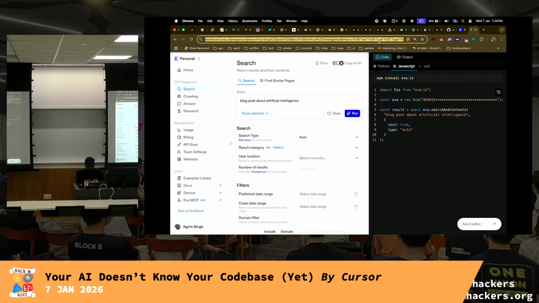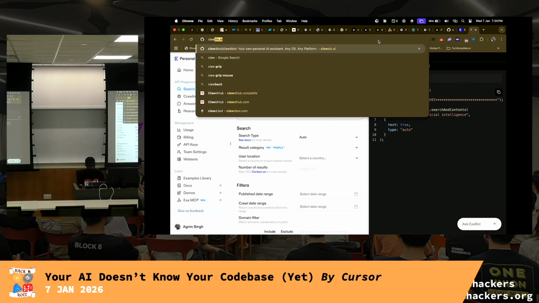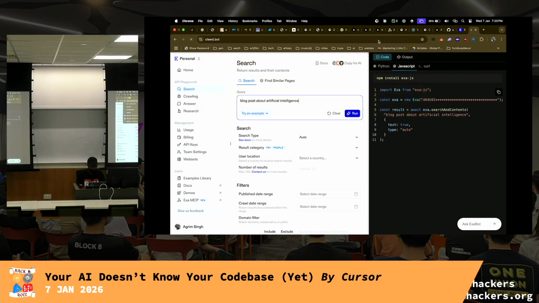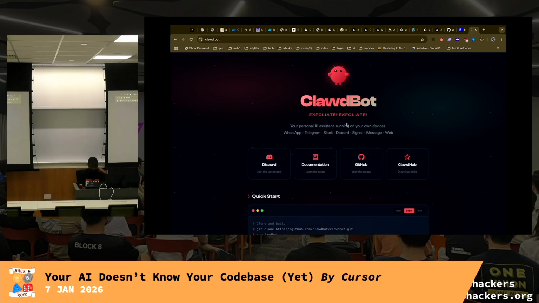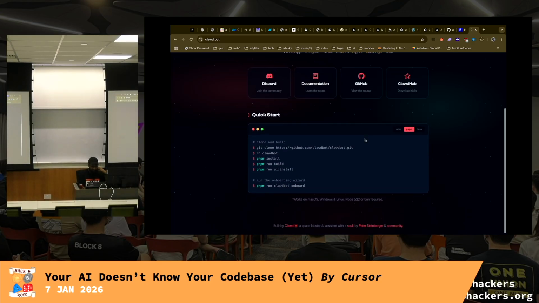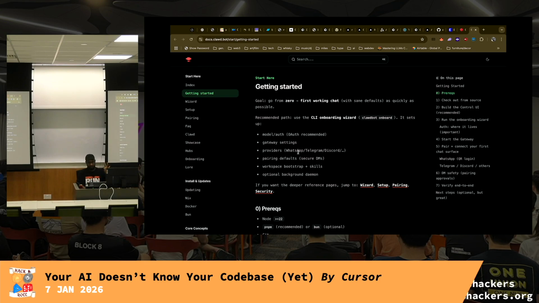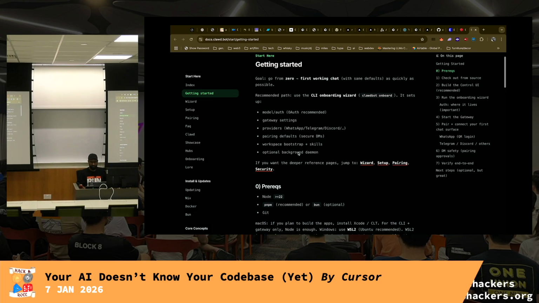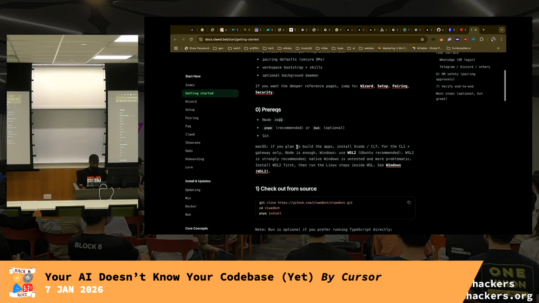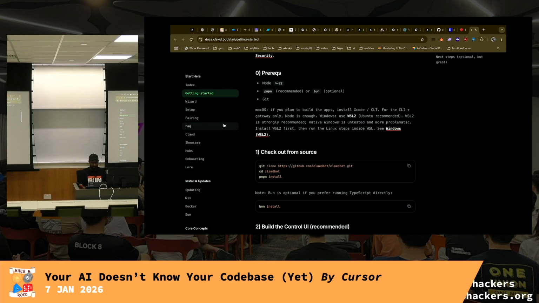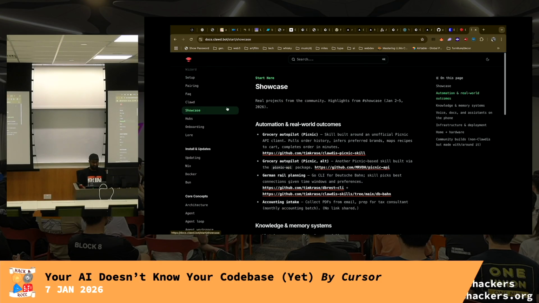I'll give one more example before proceeding. A few of my Twitter friends have been building a personal assistant with Claude. How this works is, using a bunch of these different MCPs and tools, you can build your personal bot that works on WhatsApp, Discord, Telegram, wherever, and you can connect it to whatever you want, basically.